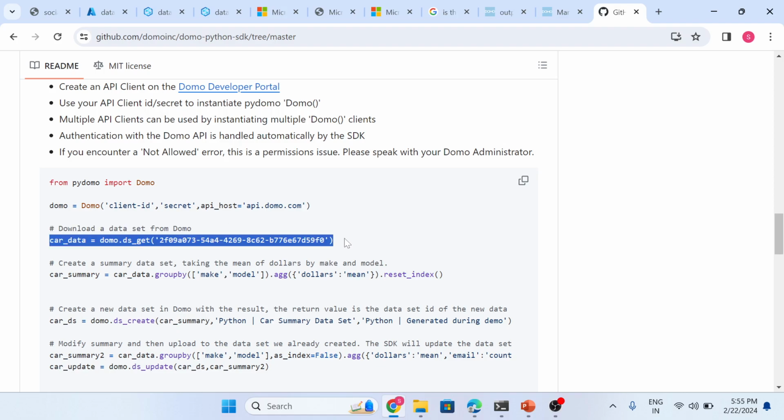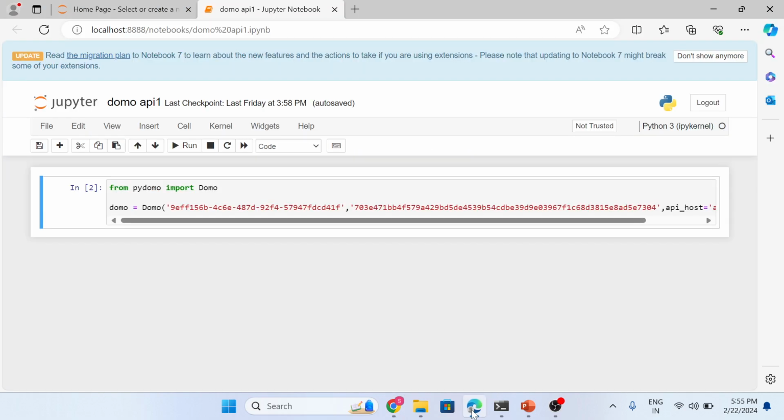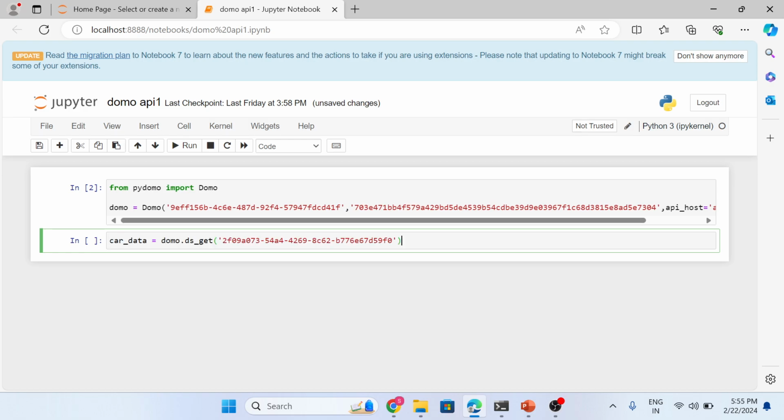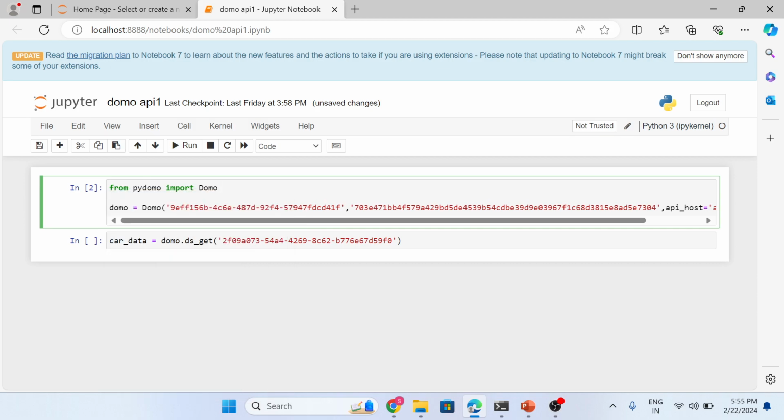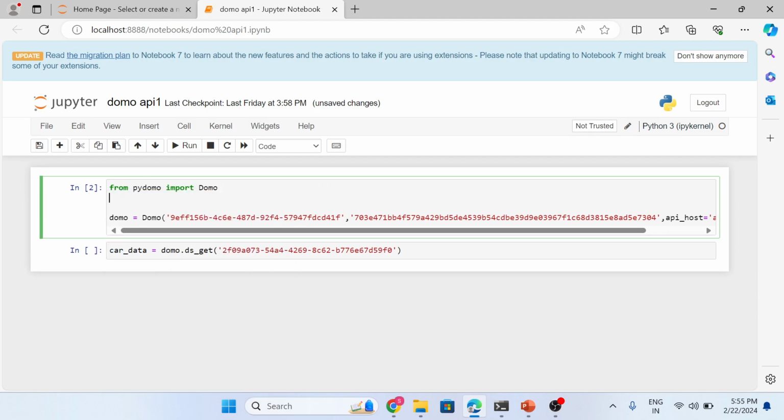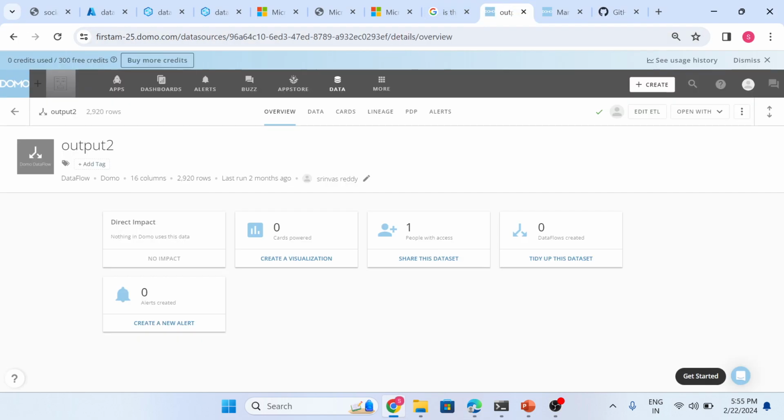This is the code. Come here, go to the Python. Now this is the dataset ID. Let's get the dataset ID.